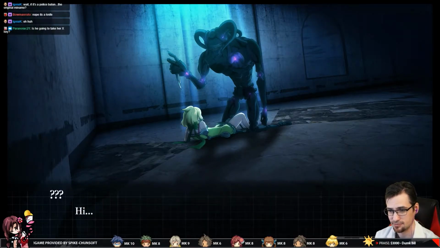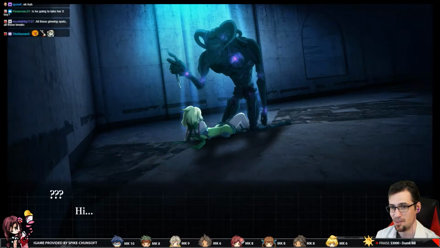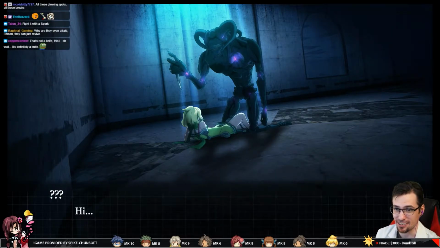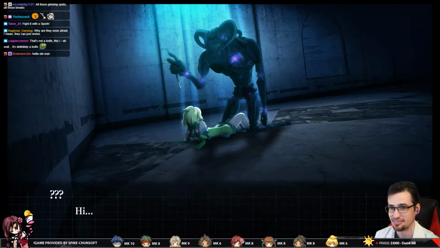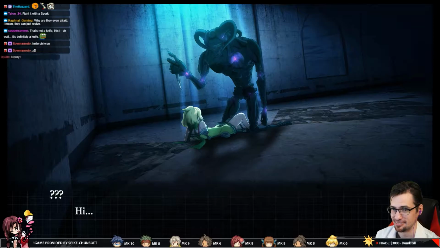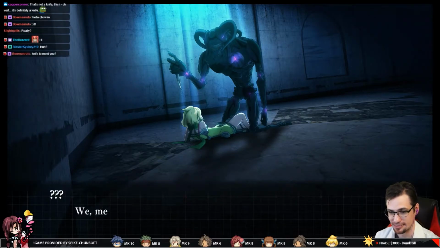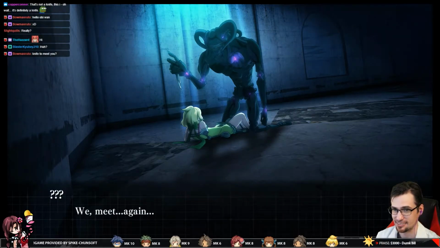Hi there. And then he just says, "Hi there." Dude. He sounds like me gaming. Hi there. Stab. Oh, nice copper cutter. That's not a knife. This is... Oh, wait, no, that is definitely a knife. We meet again.